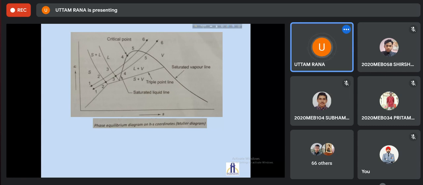Okay. So this is the phase equilibrium diagram for some substance. Let us say this is your triple point line, and this is the triple point. If you go 1, 2, 3, 4, 5, 6, what I have drawn is basically the same curves. So from 1 to 2, the slope will increase, then 2 to 3, solid to liquid transformation, the slope will remain constant, then 3 to 4, again the slope will increase, then 4 to 5, the slope should remain constant, then 5 to 6, again it will increase. And this is the saturated vapor, this is the critical point line. So this is the HS diagram, basic trends.